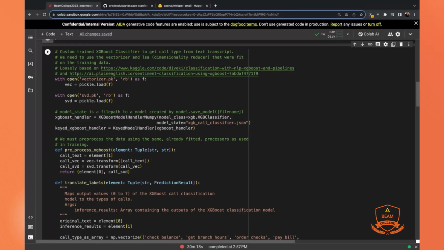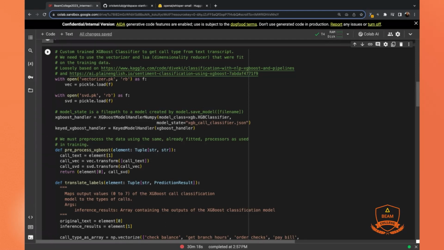Because I have to train my own model for this, I also have to train my own vectorizer that fits my data, and I have to train my own function to reduce the output of the vectorizer, which is a matrix, to a single dimension, so that I can use that as input into my classifier.